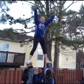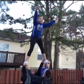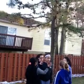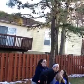Lib. A lib is basically a one-legged prep, and for this, our flyer was Devin. This took many, many, many tries. But Devin sort of got it at the end. She just needs a little more balance. Yes.